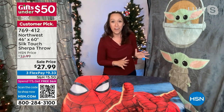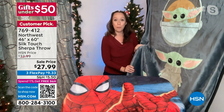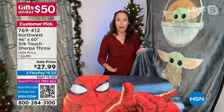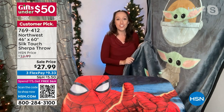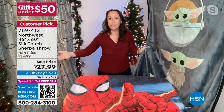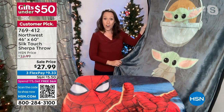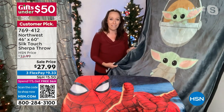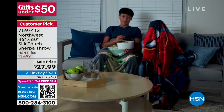They're sort of incorporated here in my holiday decor. You can even put them over top of a comforter to add a little bit of color or pop. And they're just so soft, and they really make the perfect gift. And you can get one for everybody. So you can get a lot of people crossed off your list all in one shot because they are so soft and they're high quality. So it's something you can feel good about giving because they just are so cozy.